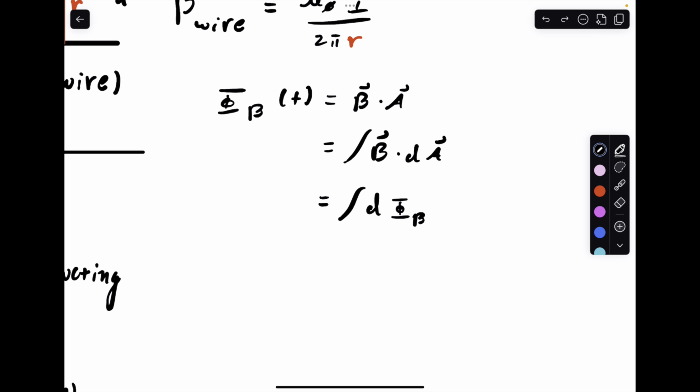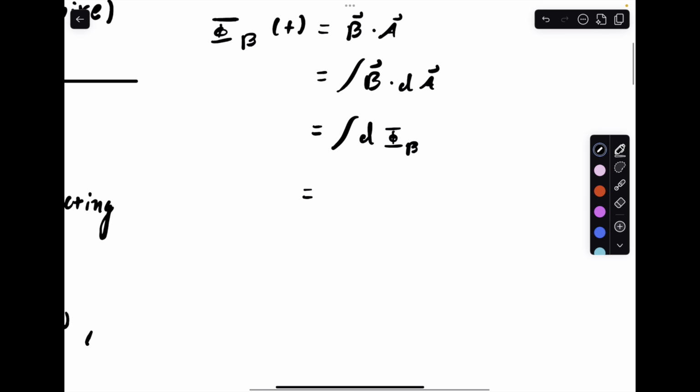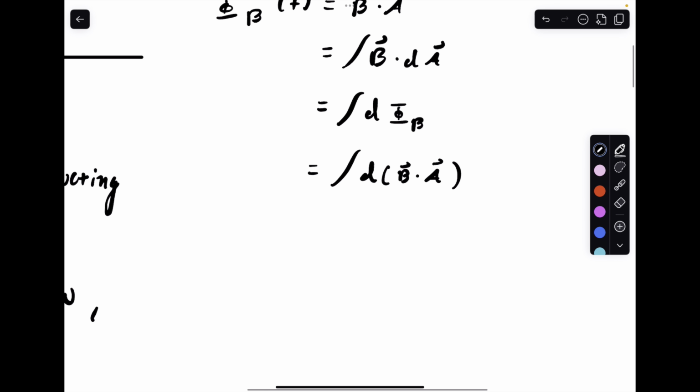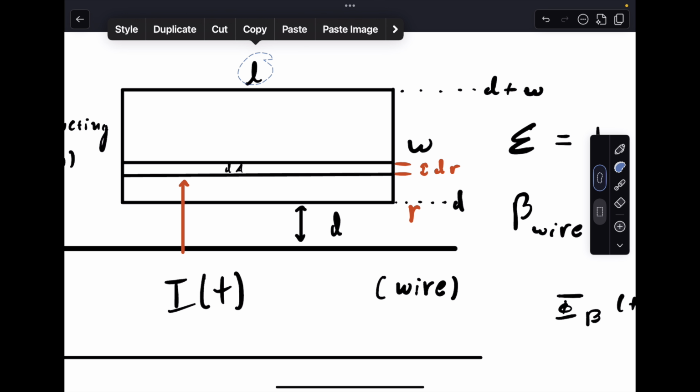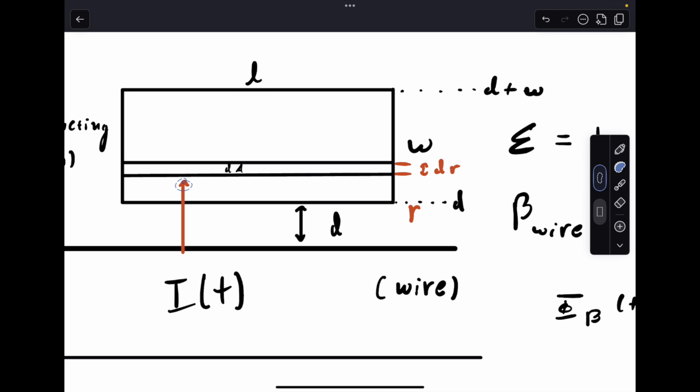Now, what if I sub in the technical definition for flux inside of this integral of d flux? Then this becomes the integral of dB dot A. In this instance, we need to realize this R stays the same so long as we're focusing on the same dr over the entire length L up here. This length is a constant, so this R will stay the same for this entire dA along this entire L.